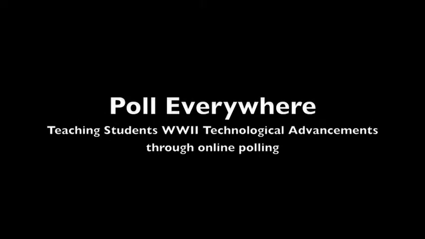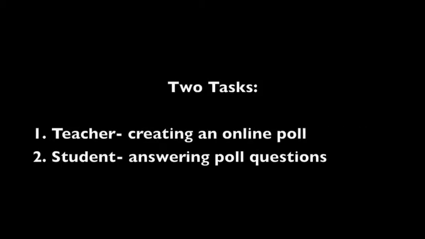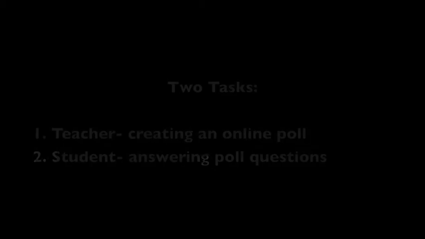Hello, this is a tutorial on how to use the website polleverywhere.com as a tool to teach technological advancements during World War II. There will be two parts to this lesson. One, showing teachers two ways to create online polls, and two, showing students two ways to submit their answers to the polling question. Let's get started.